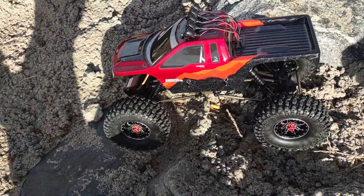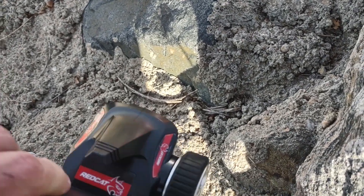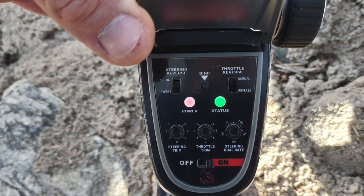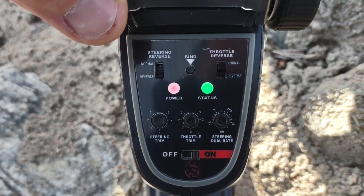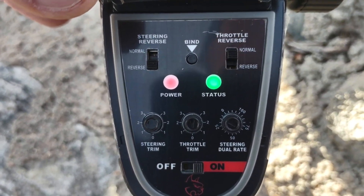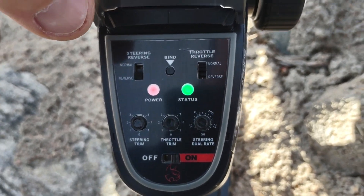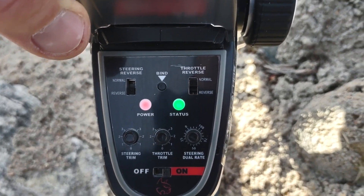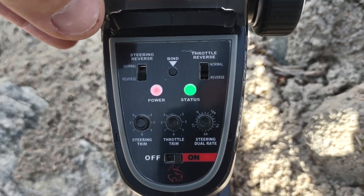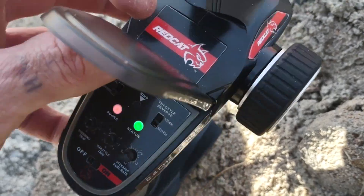I'm not sure as far as the transmitter here. After looking at it, you got to pop the top — most of you guys already know what this looks like. Compared to other transmitters like the Ridge Rock or the Ridge Runner, you have a different button that you can push. I'm assuming maybe you can push the bind button and that will change things up as far as maybe a steering option, but I'm not completely 100% sure. You guys could drop comments and let me know. I haven't seen videos where guys really discuss that part after they do the four-wheel steering upgrade — I don't know if it's like permanent four-wheel steering or if you can push the bind button and change the steering modes. Leave me a comment, let me know — I'm interested to find that out.